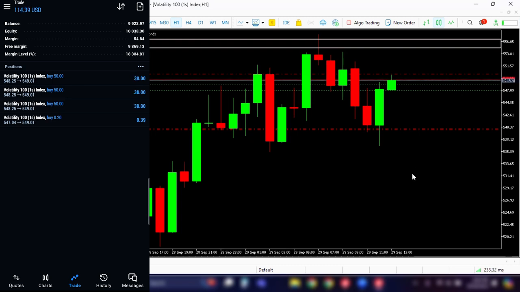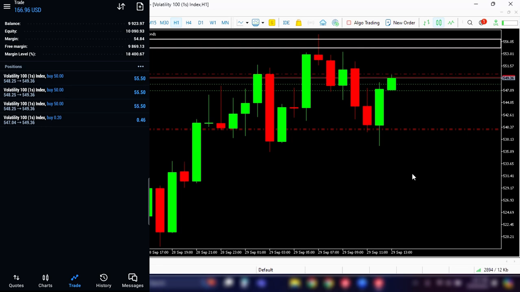So you can close even anytime you want. Like I can decide to close this trade with this profit that we have here. That's the good thing about MT5. You can open and close trades anytime you feel like. There are no limits. Like in binary options, if you place a trade, you wait for it to close. But with this one, you can close yourself. It's not a must for you to wait for it to hit the TP.